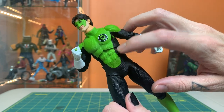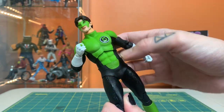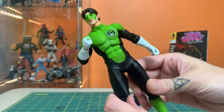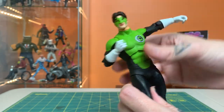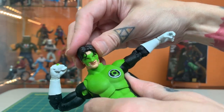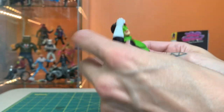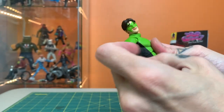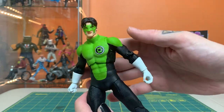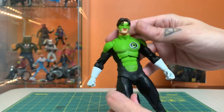This texture is saving this figure quite a bit, because there are things I do not care for. I don't like how the green is just painted with no separation — even just a little bit of trim or piping separating where the green and the black meet would help. That makes it feel a little plain. But even with that, he looks sharp. Stuff I really want to complain about, like the neon lime green, in hand I don't know — this guy feels really cool, and I think it looks great on camera too. It has to look better than the promo photos, right?